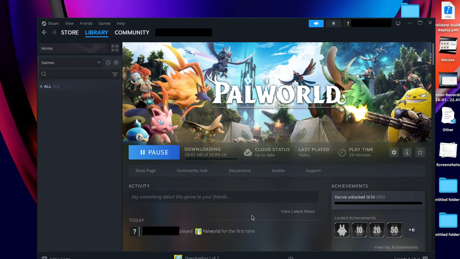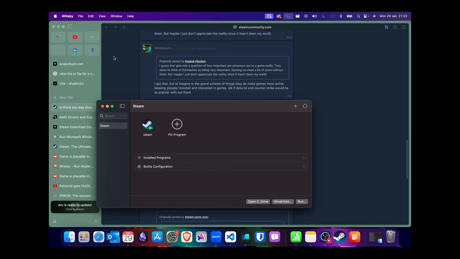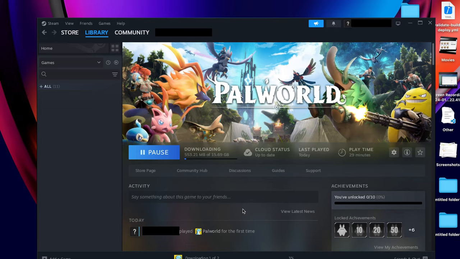I have seen a couple issues with this, and mainly I think when you click away from Steam in this moment, it sometimes lags and loses its progress, and then I end up having to kill the processes and come back. So I would recommend just leaving it on this screen until it's complete. However, if you do run into this issue, then what you want to do is kill all bottles, which will close down Steam, and then you can open up Steam again. This doesn't seem to affect the download progress, so this might just be a rendering issue on the Steam client.